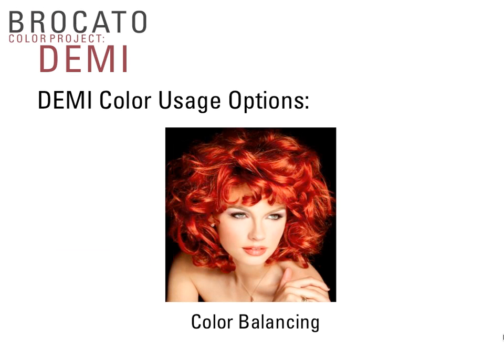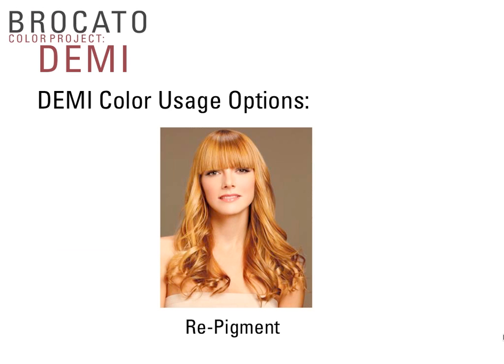Color balancing is a technique used as part of a permanent color service. With permanent color, the ends of the hair — especially on long hair — start to lose life and vibrance at the end of a four-to-six week color cycle. What we do is touch up the new growth with the regular permanent formula, then use a Demi color formula on the ends rather than putting permanent color chemistry through previously colored hair. This is much healthier for the hair, preserves the hair fiber, and brings fading nearly to a complete halt.